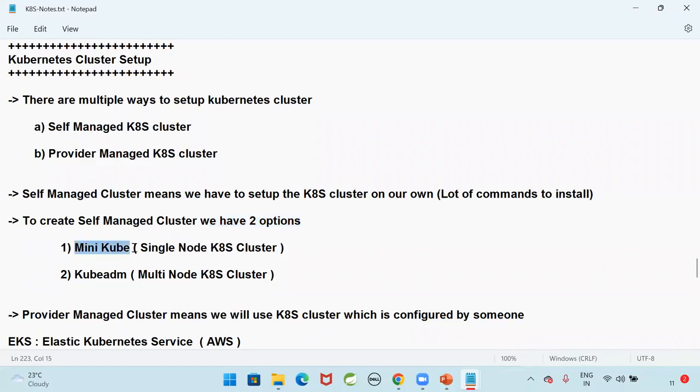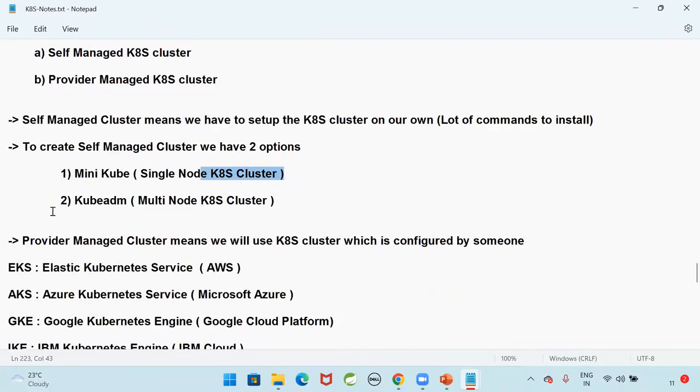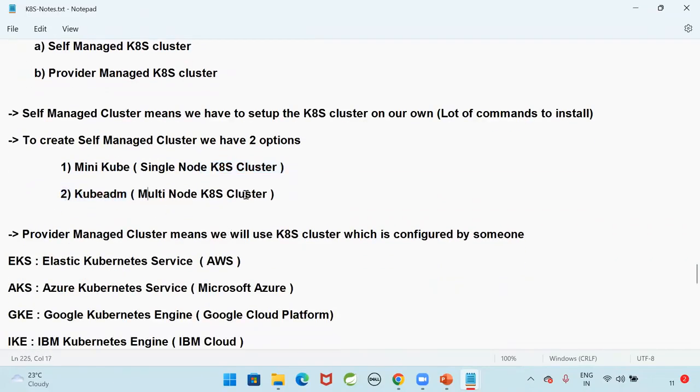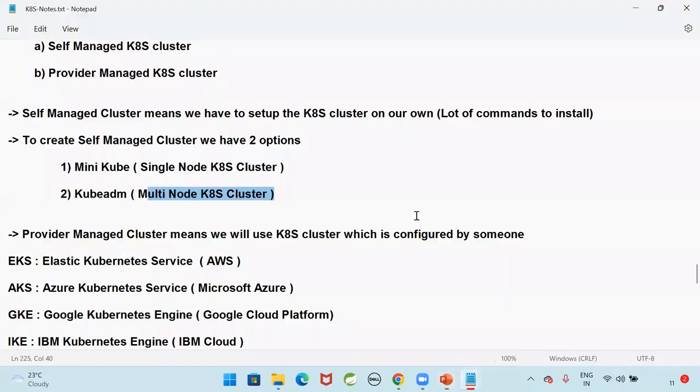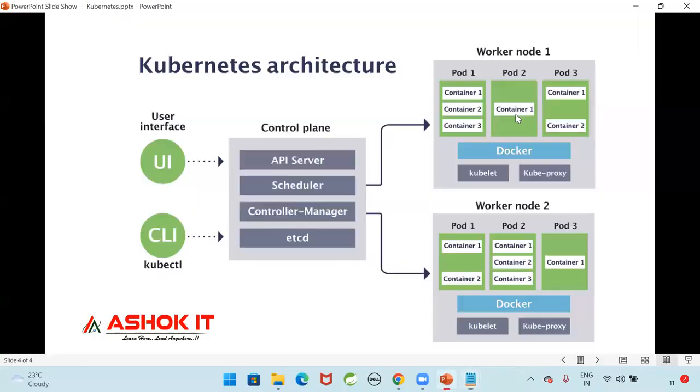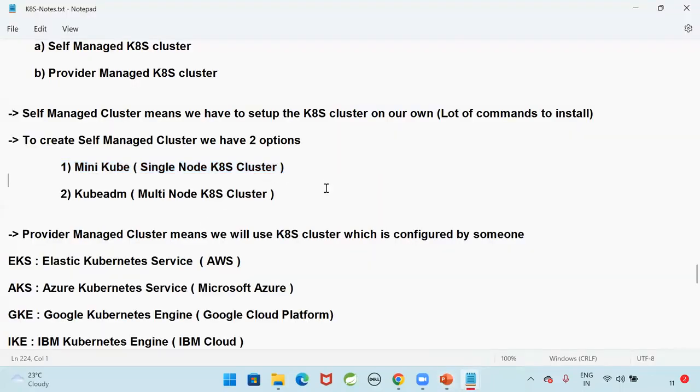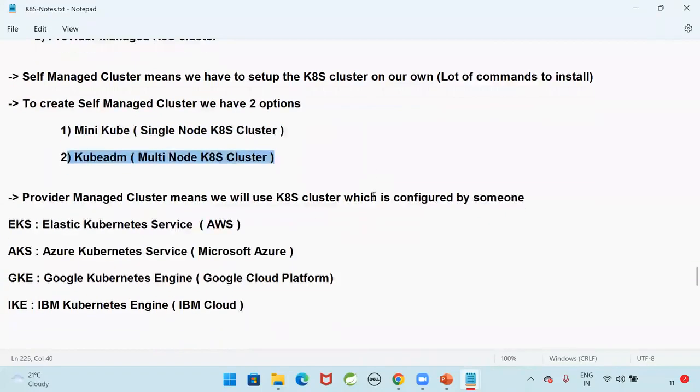One is Minikube, another one is Kubeadm. If you go for Minikube, a single node cluster you can set up. If you go for Kubeadm, a multi-node cluster you can set up. Multiple worker nodes I can take by using Kubeadm. If you go for Minikube, a single worker node will be available for you.